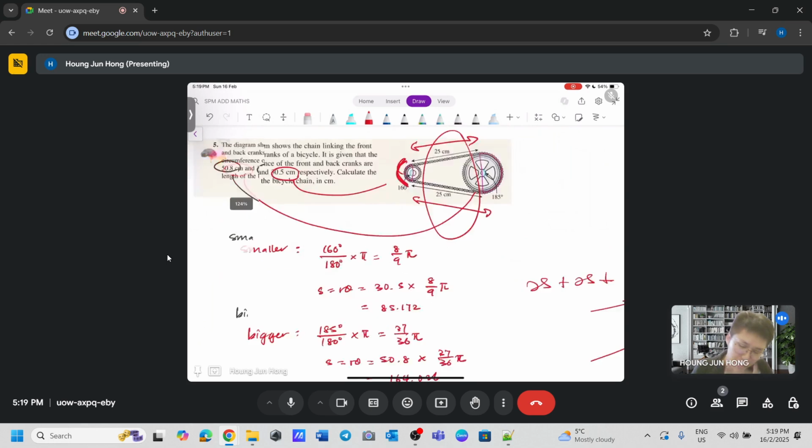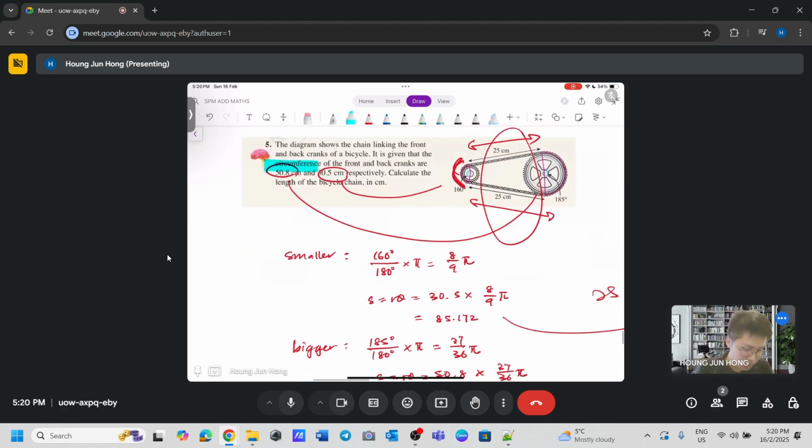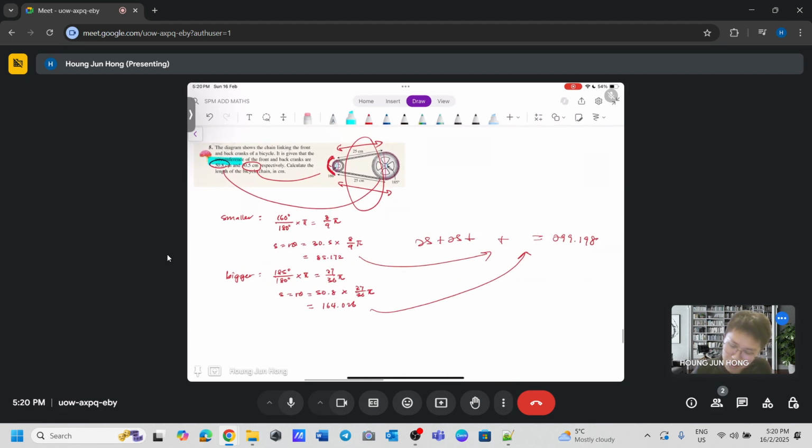Oh, they give you the circumference. I'm so sorry. Okay, now this is a bit hard. They give you the circumference. They don't give you the actual radius. Sorry for not reading the question well. It's okay, let's just quickly fix it. Yeah, again, apologies for the mistake. But basically with that, what do you do then?